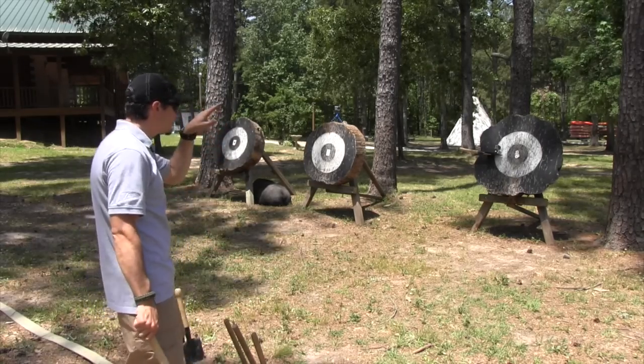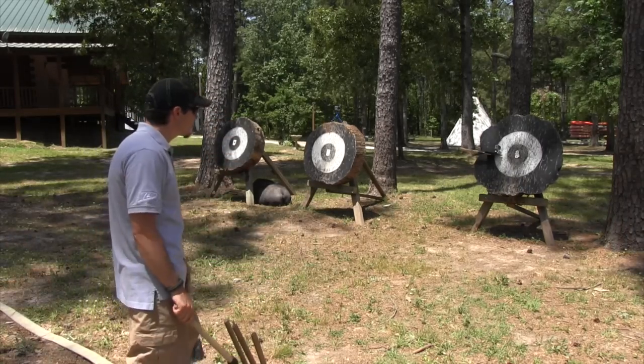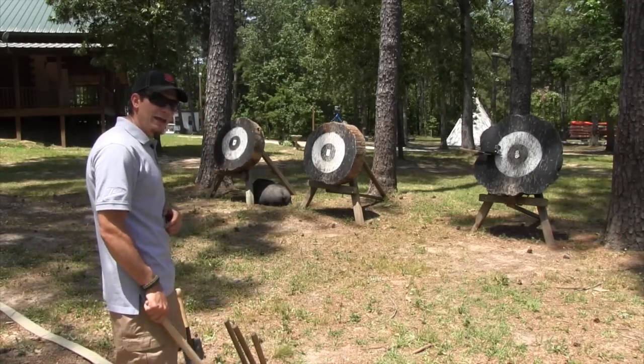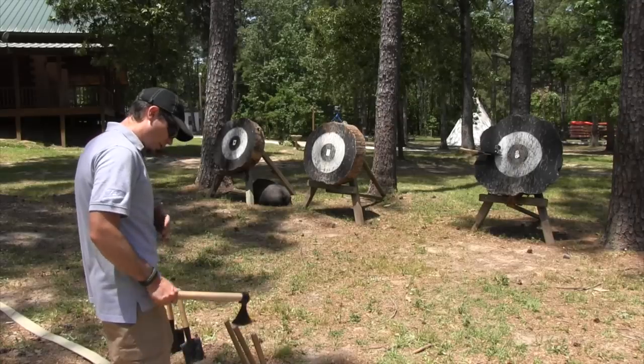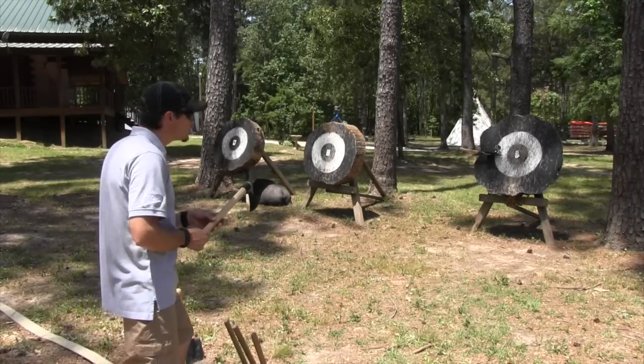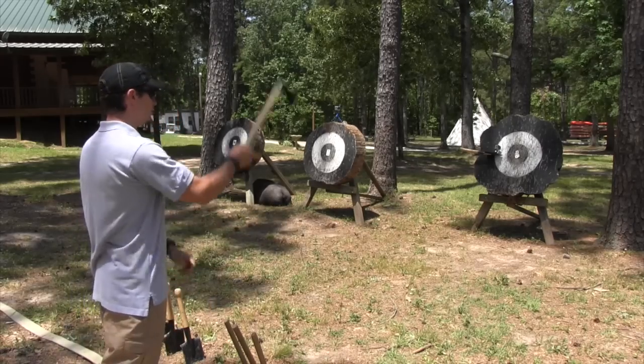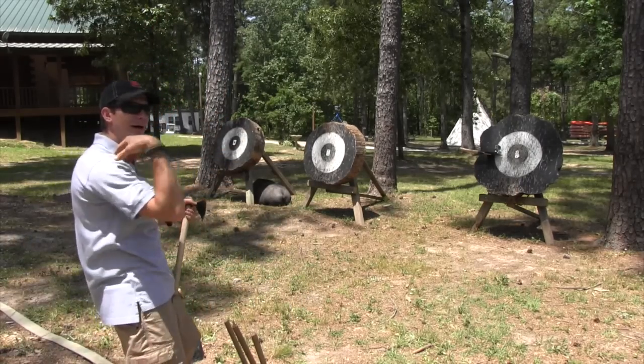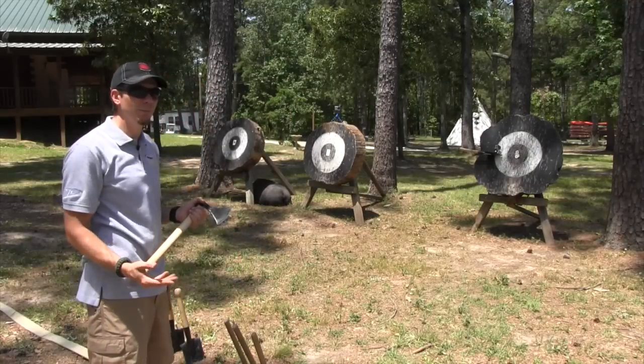Then after that you can get into position. If you're right-handed, put your left foot forward and your right foot back, point your toes towards the target, and that'll give you the solid foundation that you want, because your whole body needs to throw. You're not just going to throw with your elbow and your arm. It's not going to work out well. Your whole body has to be into it, and it has to be one big fluid motion.